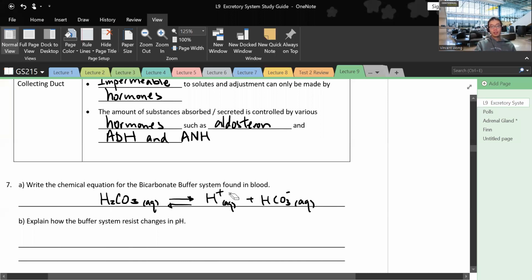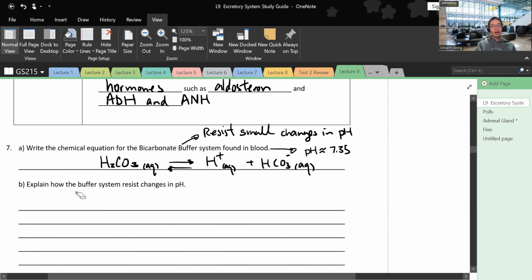It neutralizes the acid. Just to reiterate, buffers resist small changes in pH. If you change it by too much, then you will destroy the buffer system, and it won't work anymore. The blood pH is approximately 7.35. You cannot go lower than 7.3. You cannot go higher than 7.4. It is very dangerous. You might slip into a coma.